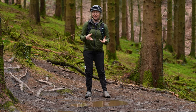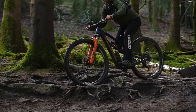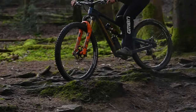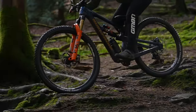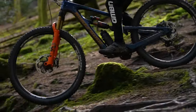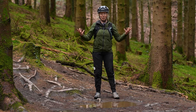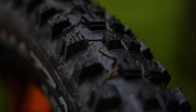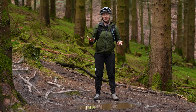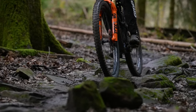You may want to consider changing your tire pressure a little bit for weather conditions. Some people like to drop their pressure by one or two PSI when things get really wet, as this can offer a little more traction in the mud and over wet roots, especially if you're running your usual tire. However, if you have the budget and you ride in mud a lot, you might want to get a mud-specific tire where the knobs are specific to gripping in mud. Also, if you're riding wet rock a lot, you might want to change the tire compound to something a little tackier.